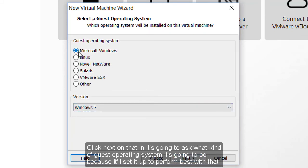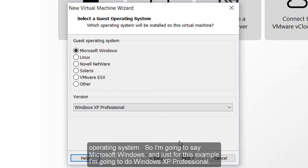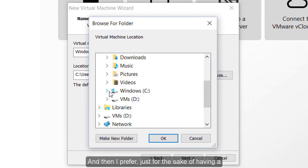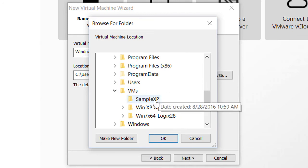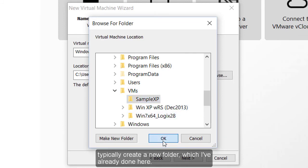So I'm going to click next on that, and it's going to ask what kind of guest operating system it's going to be, because it'll set it up to perform best with that operating system. So I'm going to say it's Microsoft Windows, and just for this example, I'm going to do Windows XP Professional, and we'll say next. Now you can give it whatever name you want. I'm going to leave it like that because why not? And then I prefer, just for the sake of having a good place for virtual machines, inside my C drive, I have a VMs folder. Each VM is just a collection of files in a folder. So those files are going to live in whatever folder I select here. And for a new VM, I would typically create a new folder, which I've already done here.